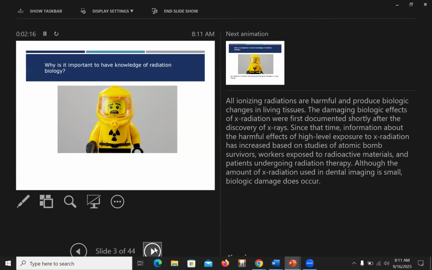So why is it important to have knowledge of radiation biology? Basically, it's because the radiation that takes X-rays is ionizing. You've seen that word already come up in some of the material. Basically, that ionizing radiation causes physical damage, that's the easiest way to think about it. It disrupts our cells. It leads to either cell death or some kind of mutation. That all sounds not great, but it's very minimal and our bodies do heal.